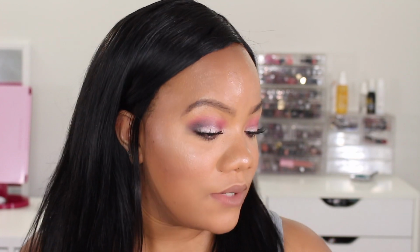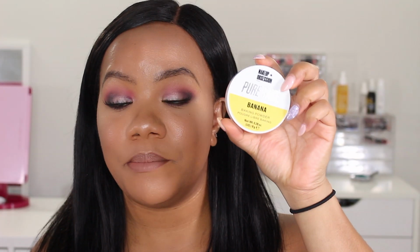Okay, y'all, so here is the final look. I zoomed you out a little bit so you can see the full picture. It actually came out pretty well. Everything seemed to be good except for that damn setting powder. I will probably not use that setting powder again. The Pure Bake, we'll probably never use that again.